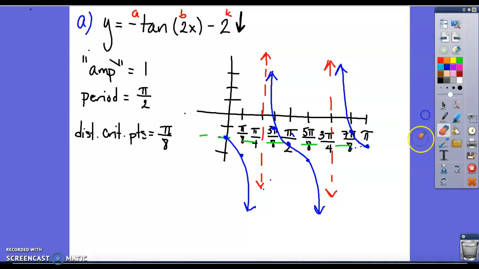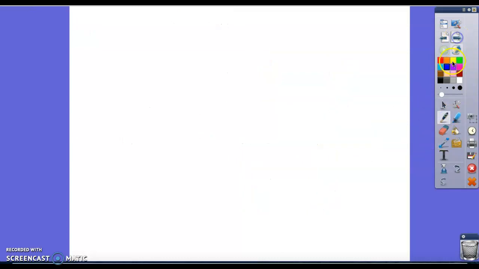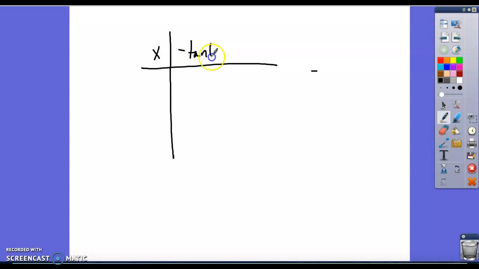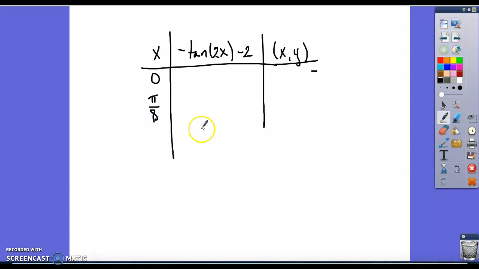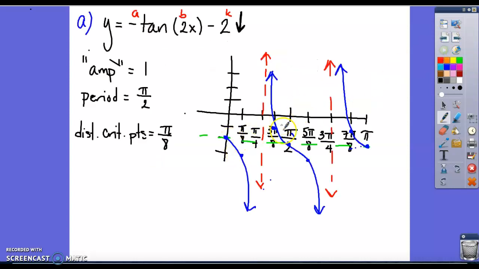this. Okay, and again, you can graph this using a table if you would like to, if that's less confusing. You can take values and plug them in for x. Okay, you want to use your critical points. And I would just do one period because then it's just going to repeat, right? You can plug your points in for x and then get points on a grid, and you're going to use your critical points here. Okay, and you can plug those into your function and get points out, and those will be the points that you're plotting on your graph.